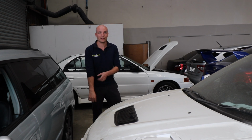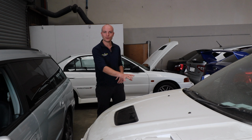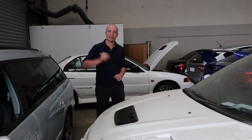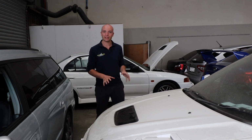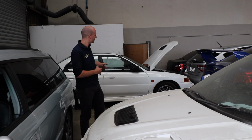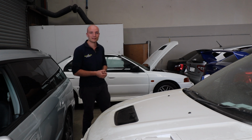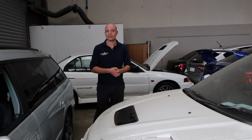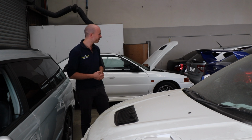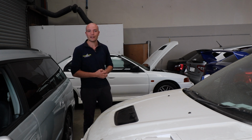Got a number of Evos in the shop. The engine of Jordan's Evo you've seen in the engine room, that's getting very close to being completed. And then over here we've got Greg's Evo 4 that's just dropped in as well. That one will come out in the next couple of days, getting stripped, and then we'll assess it. There's a suspected bearing failure in this as well, so we'll see what we can find.